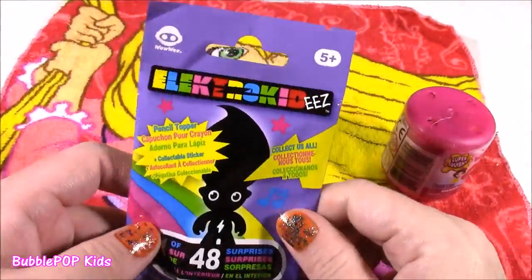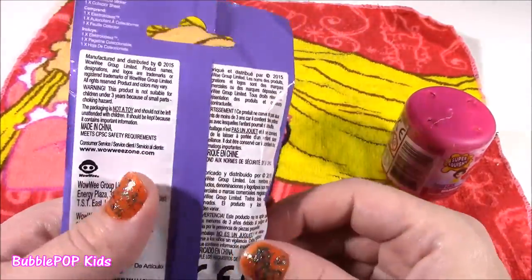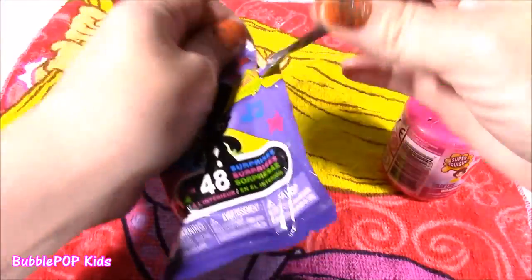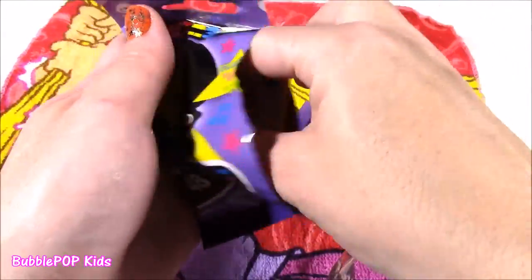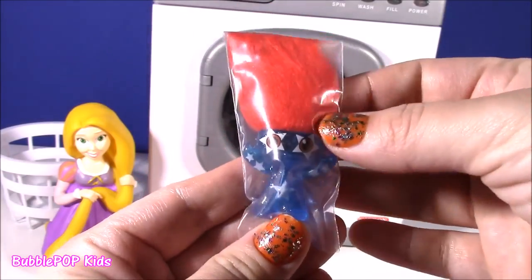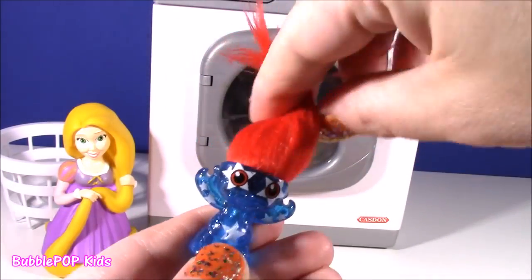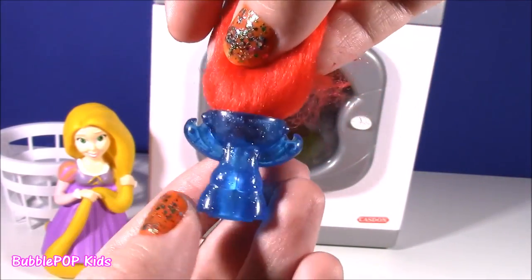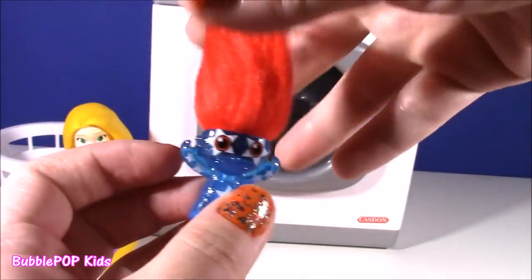So the first surprise toy we got was this Electro Kitties. There's 1 out of 48 surprises to collect, and these are amazing. I've opened them before. They have the cutest little characters. Who are we gonna get? Our collector's guide, and oh, look at this little guy. Have you ever seen anything more funny looking than this? Would you look at it? It kind of looks like a good luck troll. It's got this fiery red hair. It's got little stars on its eye, and it's so sparkly. It's filled with this silvery glitter. Woo! Some of his hair has fallen.